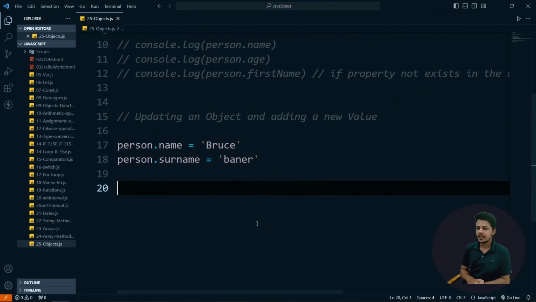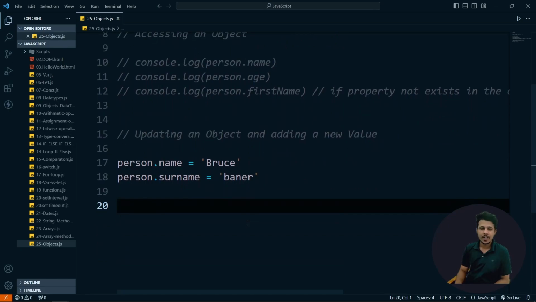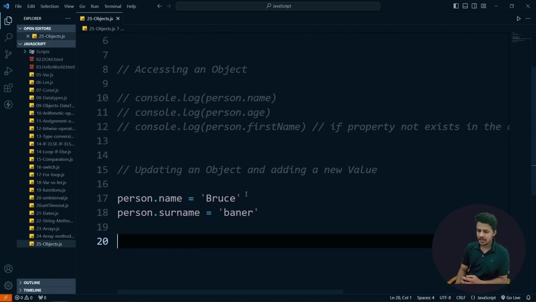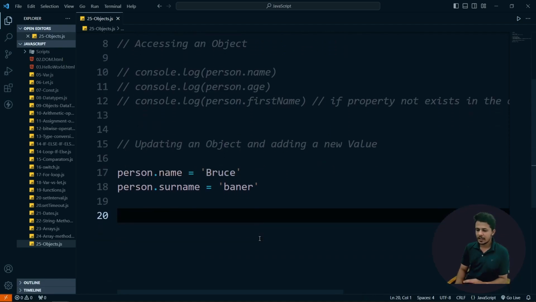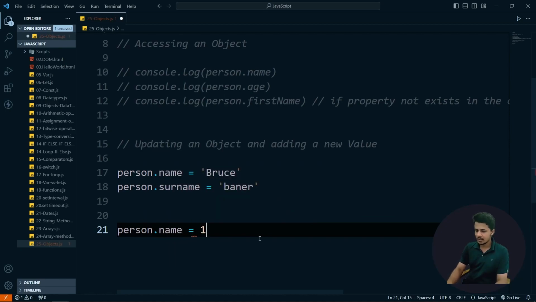Let's see one more thing here. We updated the name; earlier we had Steve and now we have updated it to Bruce. Now let's see if we can update the name to a number instead of a string, because we used a string at the start and here as well. But what if I want to update name as a number, let's suppose 100?